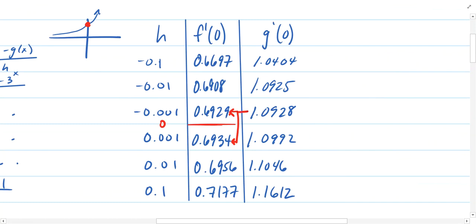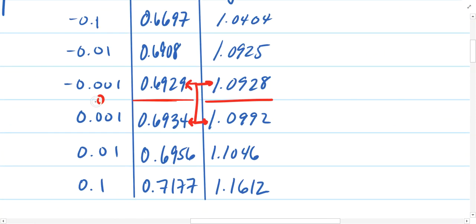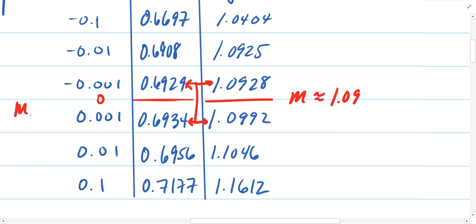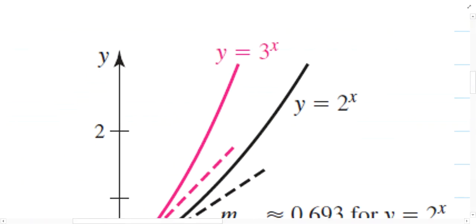We can also support that claim by looking at the derivatives that are occurring here. We're saying that, as h approaches 0, we're seeing a derivative of that first function around 0.69, and we're seeing a derivative of the second function around 1.1. So the steepness, or the slope, is approximately 1.09 in the second graph, and the steepness, or the slope, of the tangent line is about 0.69 in the first example. So this steepness is less than that steepness. And the picture below is meant to illustrate this thought.